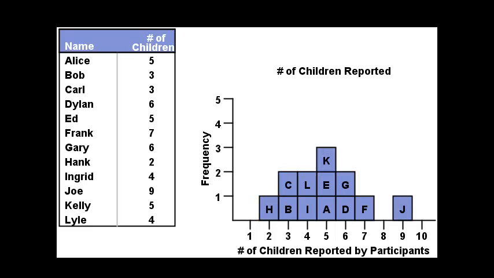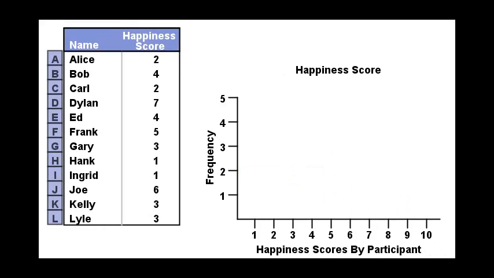It is worth noting that in practical applications, each participant is not represented by a specific box. In the media and in publications, often the top of the bar is used to denote the frequency. To figure out how many adults had 3 children, we could go to the very top of the bar, see where that intersects with the y-axis, and that would give us the frequency for a given group. The same distribution can be created for the happiness scores. Once again, each participant's happiness score is represented by a box, and those boxes will slide over and stack to create the frequency distribution.